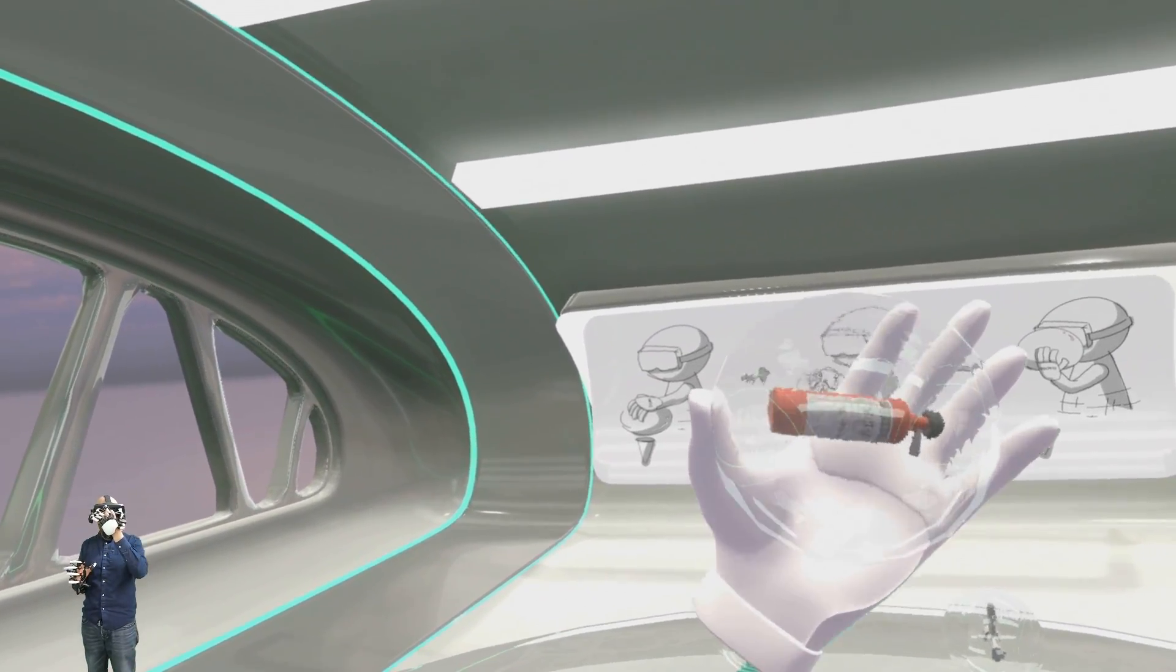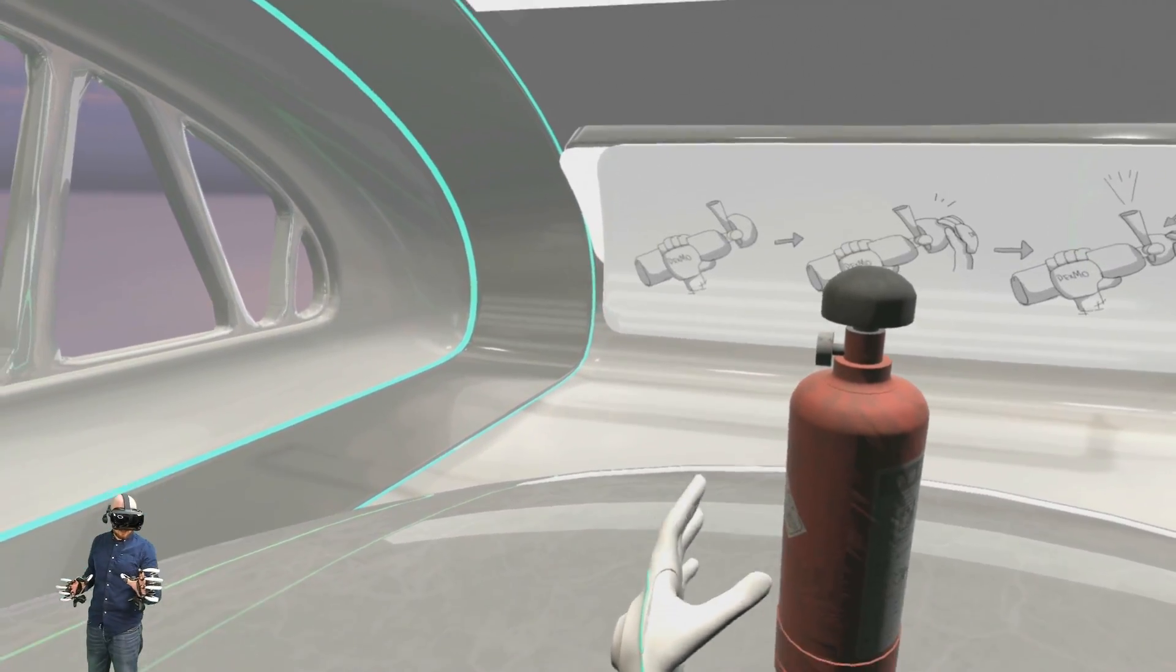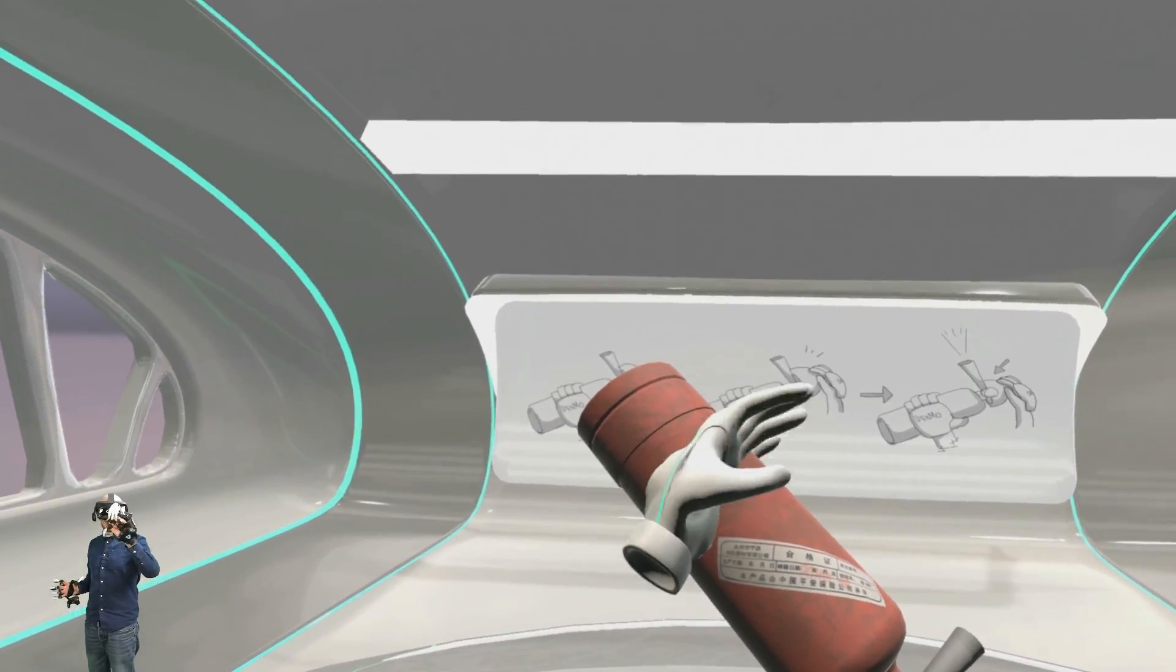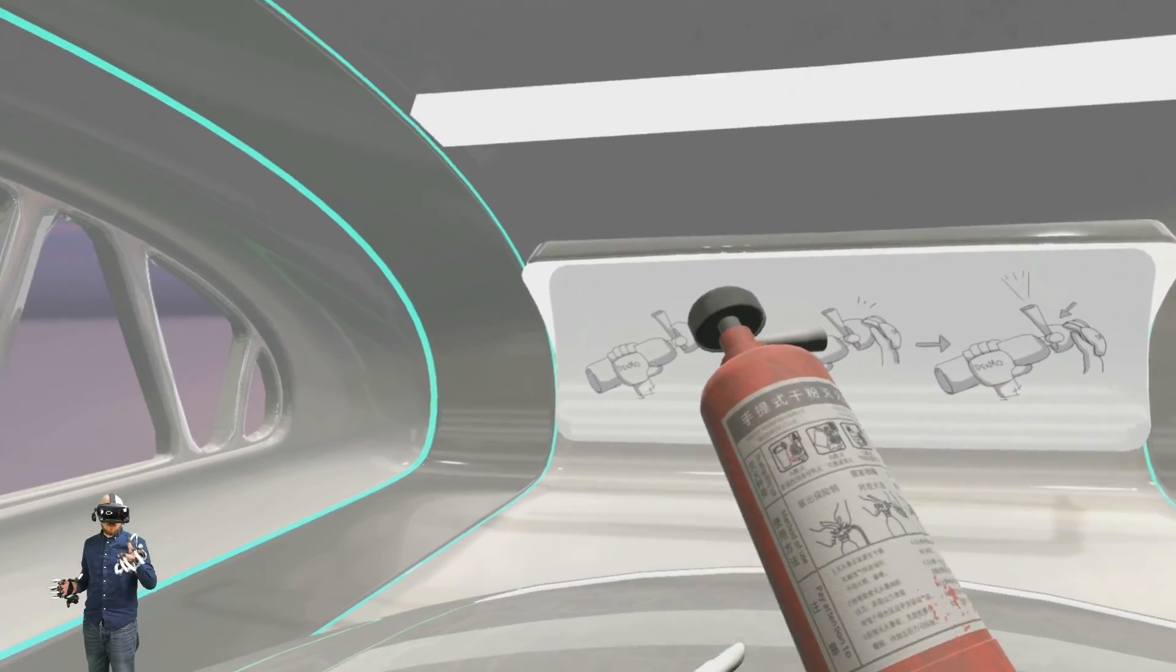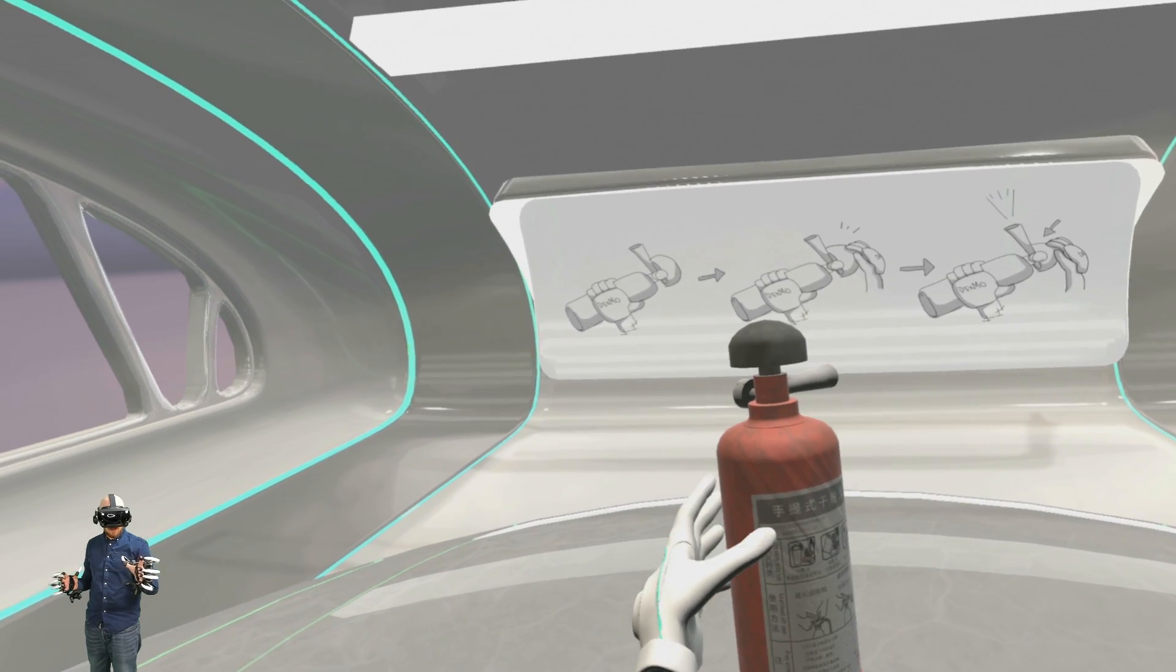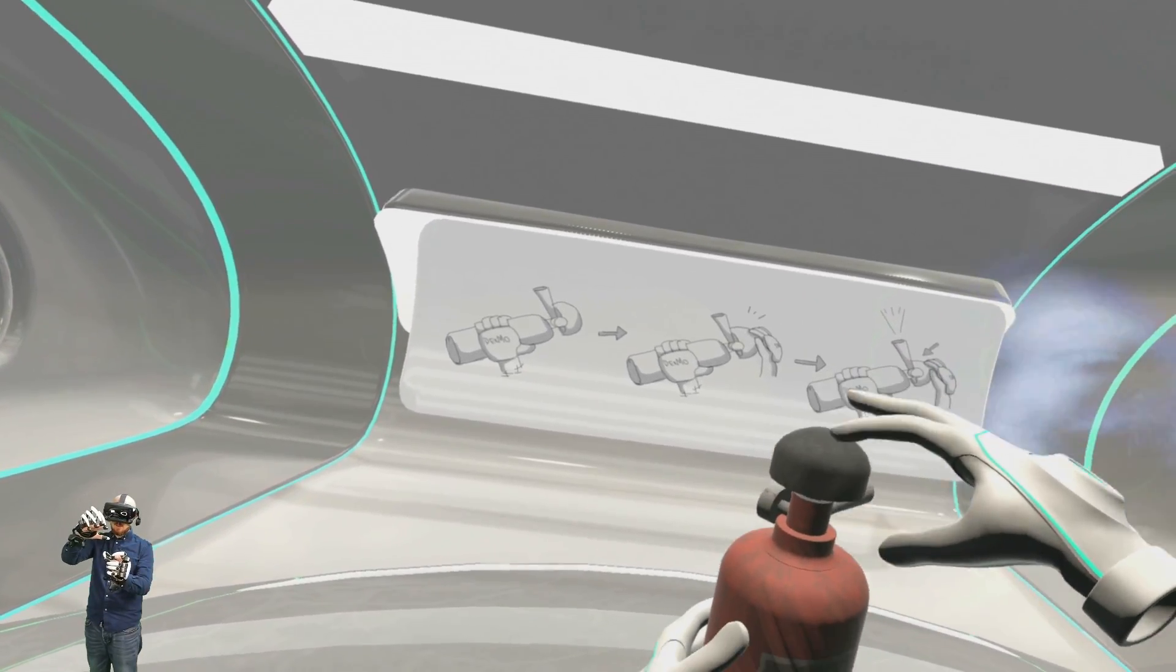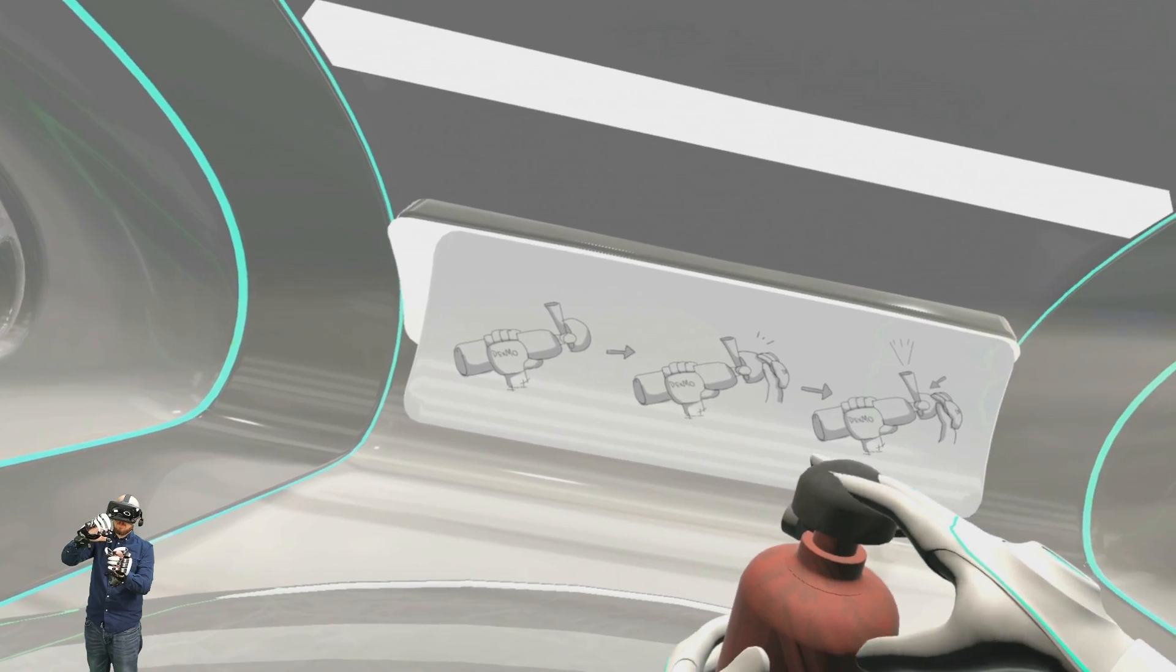All we need to do to get into the experience is bring it towards our face and now we're in the experience which is this fire extinguisher here. You can pick it up and again it feels like you're actually holding a physical object as your fingers are restricted when you pick it up. You can manipulate this object, you can rotate it around although it is unusual when that happens because when your hands go through an object it doesn't quite grab it properly. It'd almost be better if it had that kind of Boneworks physics to it so your hands couldn't pass through an object. You can just pick this up, press the button down on the top and again you get the resistance in the fingers regardless of what finger you use to push the button or all of them for example.